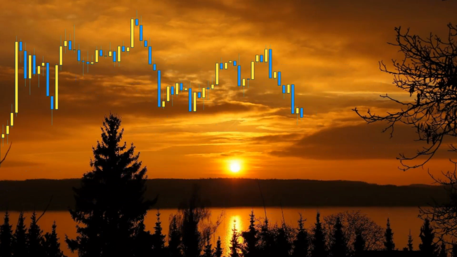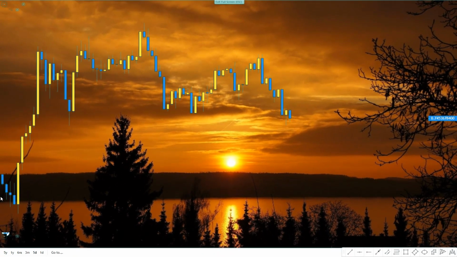This is the daily chart of MATIC versus dollar. I hope you will stay tuned, because we're going to zoom out into the bigger charts, weekly, monthly, and find out short-term and long-term plays that could be in store for MATIC. For now, let's talk about this daily chart and what is happening at this moment.